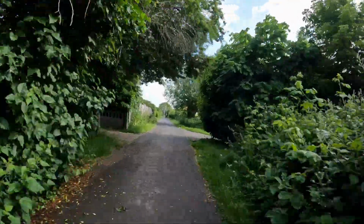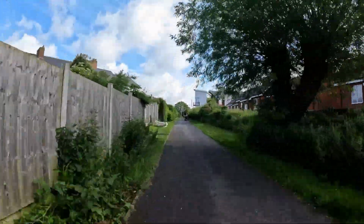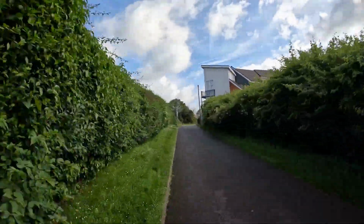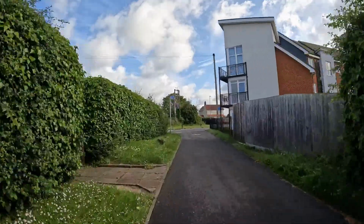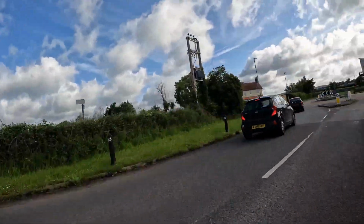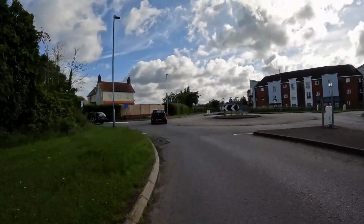This is meant to be the safe way of getting around the country, and quite often they're just not that much money has been put into them, which, considering I think it is a charity rather than an actual government scheme, I can understand why, but they do just seem to be kind of cobbled together.